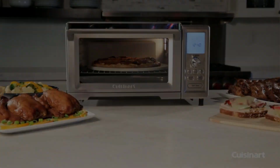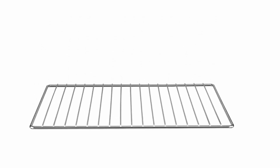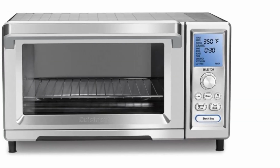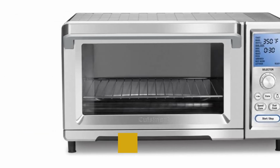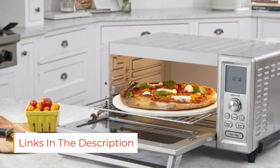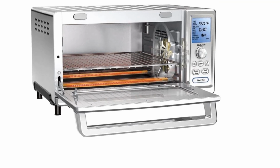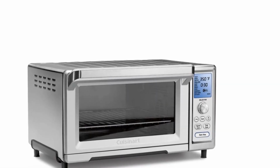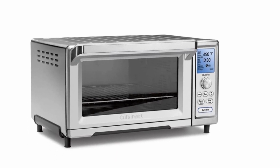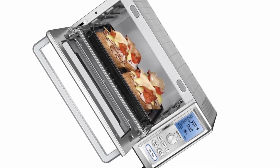Must-have features: this digital convection toaster oven has a large blue backlit display with a door sensor to activate the oven, and a non-stick interior for easy cleanup. The exact heat sensor maintains precise oven temperature, always even toast shade control, and a convenient auto-slide rack for convenience. Included, this beautiful brushed stainless steel unit comes with a 13-inch pizza stone, 2 cooking racks, a 9-inch x 13-inch enamel baking pan and broiling pan. Also includes interior light, clock and 2-hour timer with front pull-out crumb tray and recipe book.